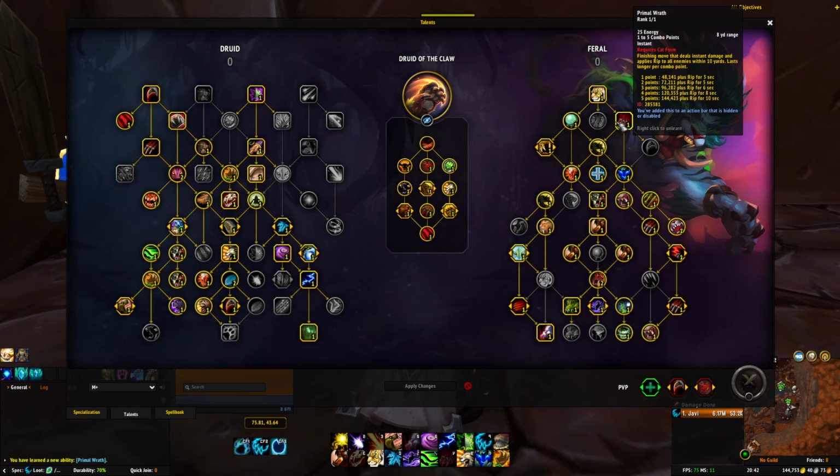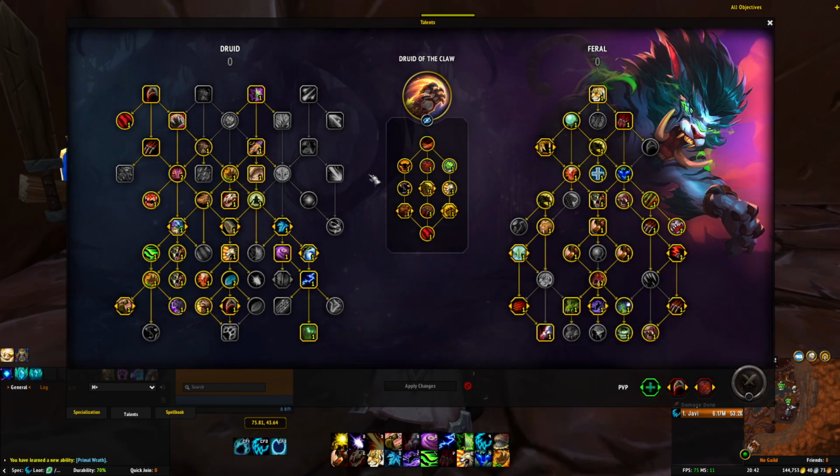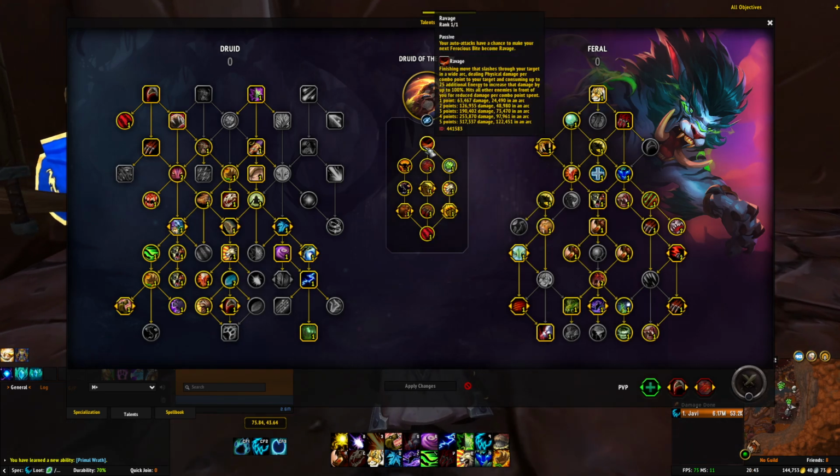The hero talents, you have Ravage. Your auto attacks have a chance to make your next Ferocious Bite become Ravage, and then all of the hero talents revolve around Ravage, and then here like Claw Rampage, during Berserk, Shred, Brutal Slash, and Thrash have a chance to make your next Ferocious Bite become Ravage. So we're going to be using Ravage as a kind of higher priority on our Ferocious Bite finishers instead. That's really all that we're changing with the Mythic Plus rotation here.